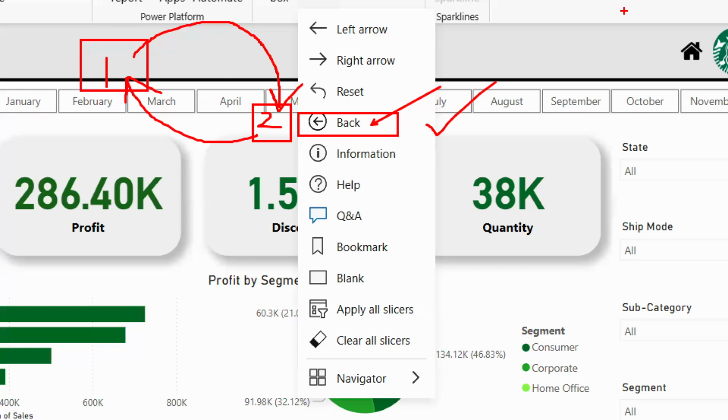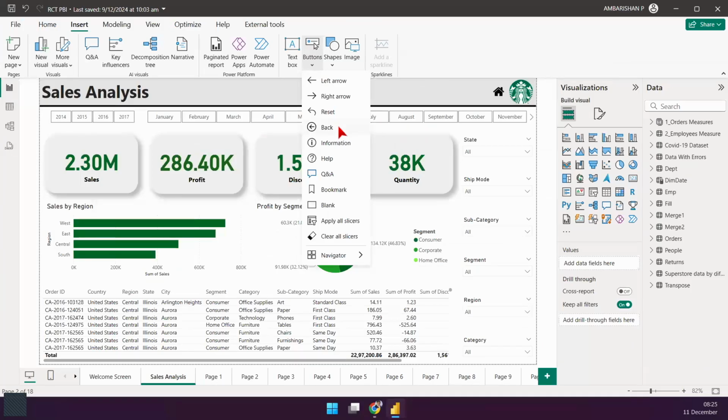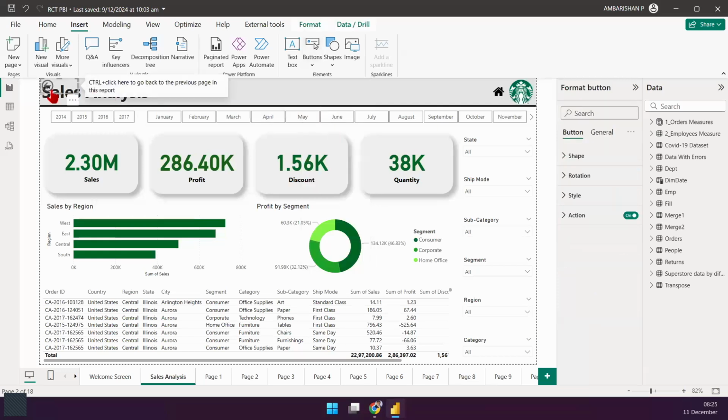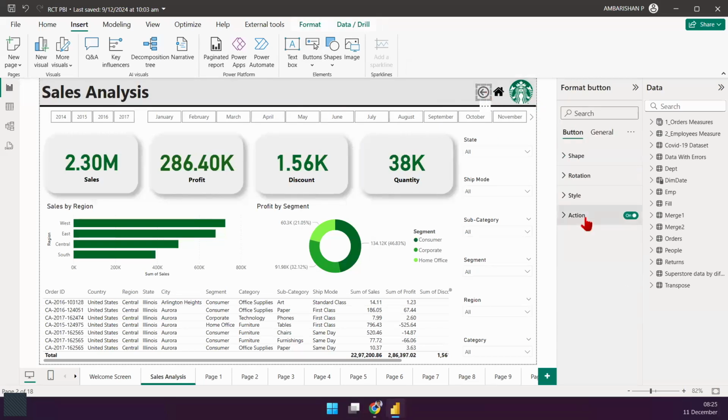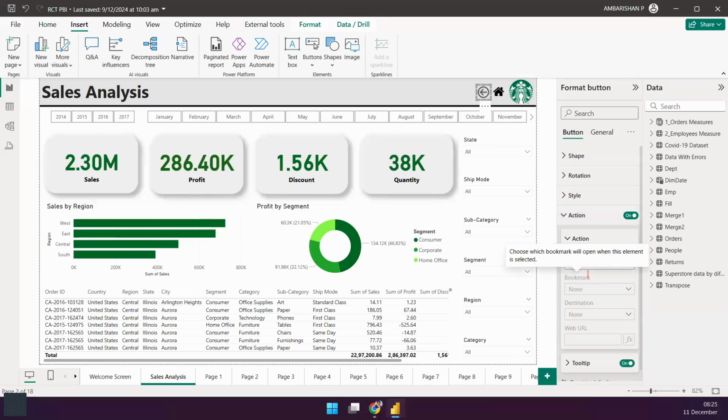Okay, so let's go ahead and add that. And I'll show you a couple of different ways. That's what I'm doing here. So click on back, yes, click. And that adds a back button to this one. So let's go ahead and have this here and just keep it that way. I'm just showing you different variations. And you can use any one of them. So you can just click on this. The action is already set for you. The back should do all the trick for you. You don't have to do anything.